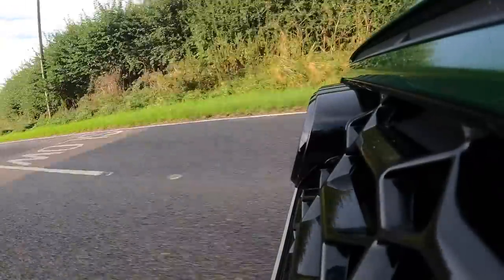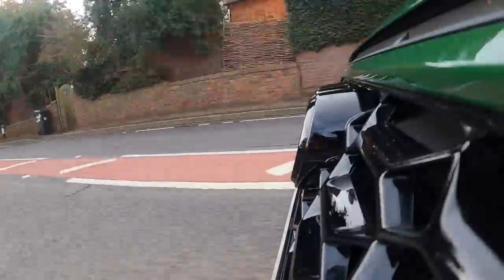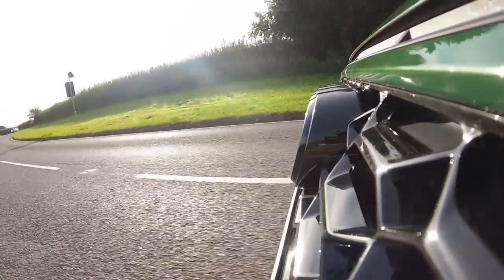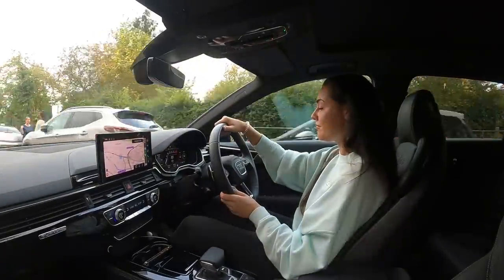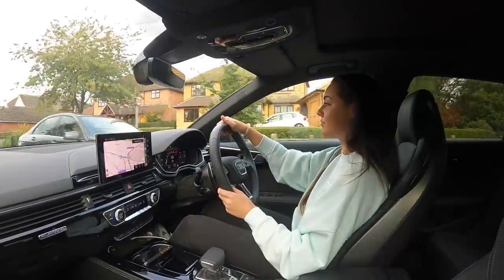It delivers so much fun and power to the wheels pretty much immediately. This is 450 brake horsepower and 600 Newton meters of torque. I always think that sub-500 on the road is a sweet spot - once you're starting to get above 500 you're genuinely getting into a spot where it's super easy to lose your license when you're not even concentrating. That's what I found with the RS6 - I had to be so alert or using the adaptive cruise all the time. I like to drive my cars a little bit, and with this I can do that without necessarily breaking the sound barrier. It's got amazing pickup and even though it's an avant, it doesn't feel like you're driving a big estate - it still feels nimble and agile.